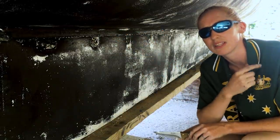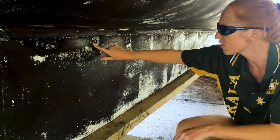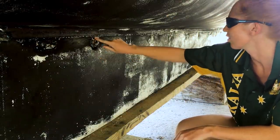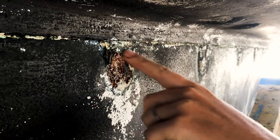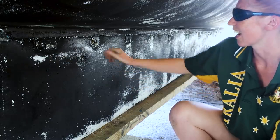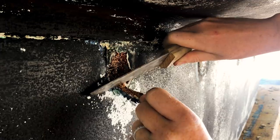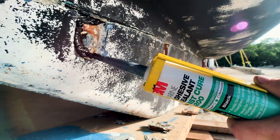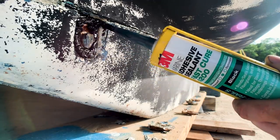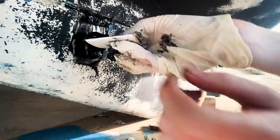We've actually met some people in this boatyard who did exactly that, and there was no problems with the hulls at all. So a lot of seawater can get in around these bolts. There's lots of little pockets of air and water. When you push them, the water bubbles out. So I'm just going to dig out all the sealant that's looking a little bit bubbly or a little bit dodgy, let them dry out, and then we'll put some sealant back in and smooth it over so that when we paint over the top, it gets as smooth a finish as possible. So that is my job for today.